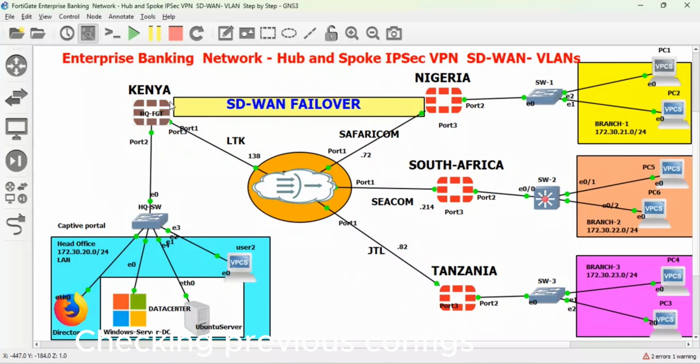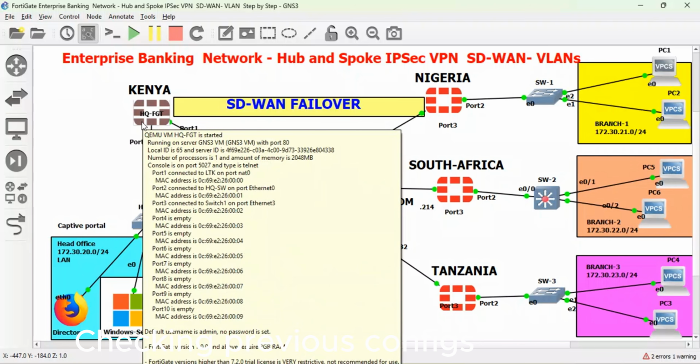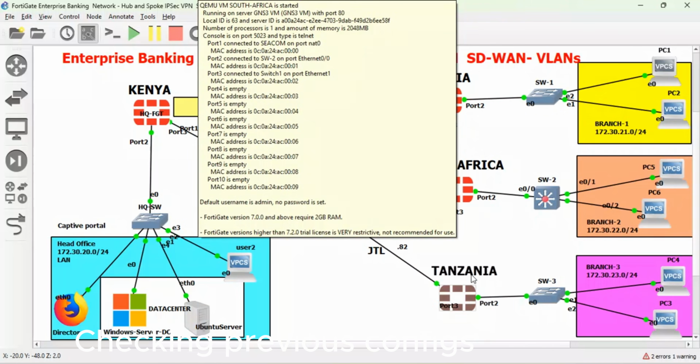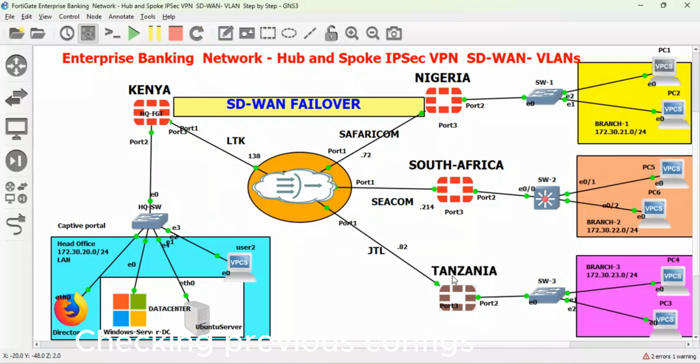It is this firewall. This is a company that has branches in 4 countries. The headquarter is based in Kenya here. Then the branches are hosted, one in Nigeria, one in South Africa, and another one in Tanzania. I'm going to configure this lab so that when communication comes from the LAN connected to Tanzania, it has to go back to HQ before it reaches the intended destination. This is what we call Hub-and-Spoke VPN.